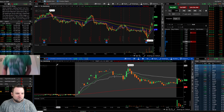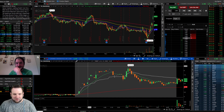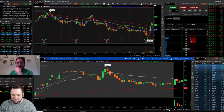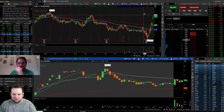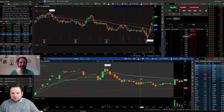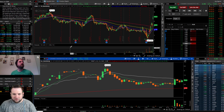So CEMI, they have a point of care test for coronavirus. It gapped up from $5 all the way up to $8.40, but right now it's looking okay. Break a 7, I think this can start going. You got low resistance at 7.25, and then after that 7.90, and then you don't have any other resistance. Are you talking about CEMI? Yeah, that's the one I'm looking at. Check that one out. Probably 17 million in float.